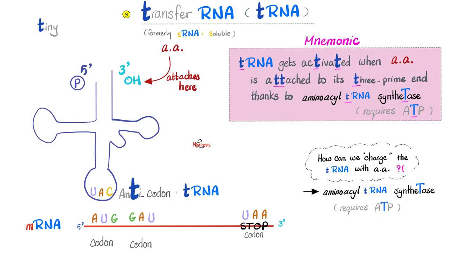Mnemonic time. tRNA gets activated, i.e. charged, when an amino acid is attached to its three prime end, thanks to the aminoacyl tRNA synthetase, which requires ATP. You can imagine another mnemonic. Next time you come close to a warehouse, listen carefully to the workers talking to each other and messing with each other. Hey, load the freaking truck with the packages, boy. Where should I load it? Near the tail end of the truck. Okay, similarly. Load the freaking tRNA with amino acid. I'm talking to you, aminoacyl tRNA synthetase. To which the aminoacyl tRNA synthetase responded. Where do you want me to put it? Answer at that three prime end.